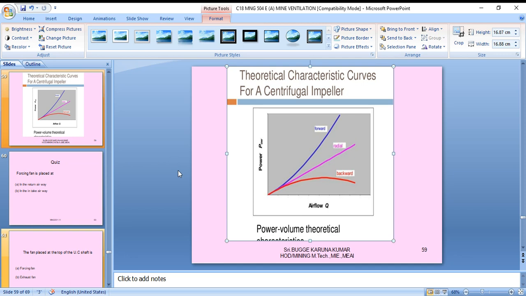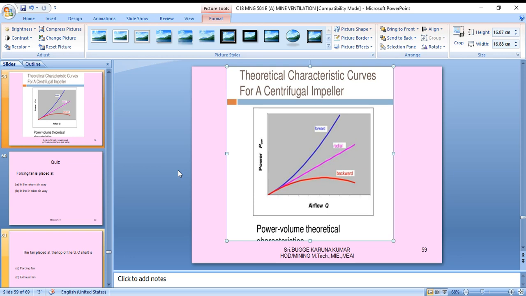So with this, I'm concluding the mine ventilation part, natural ventilation and fans. So far, we have learned what the motive column is, how to calculate the motive column from the UC and DC, what the density differences are, and a simple problem was also calculated here. Next, what are the limitations of natural ventilation? Why do you go to the fan ventilation system?